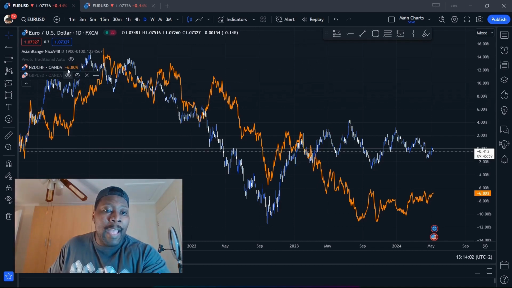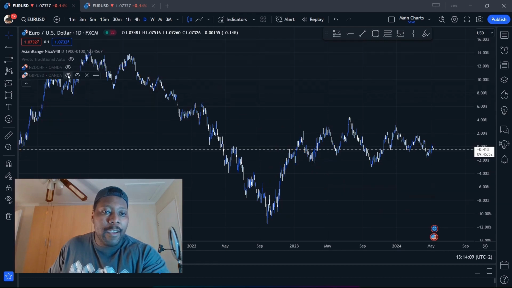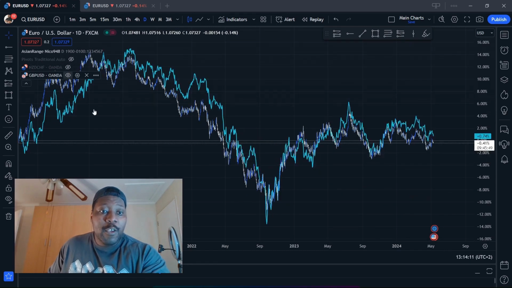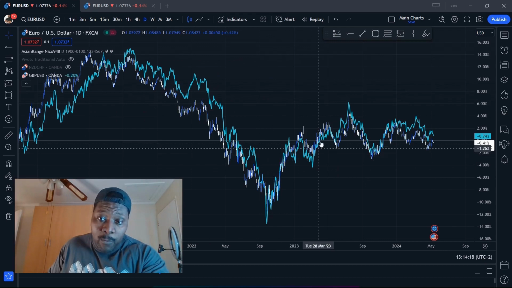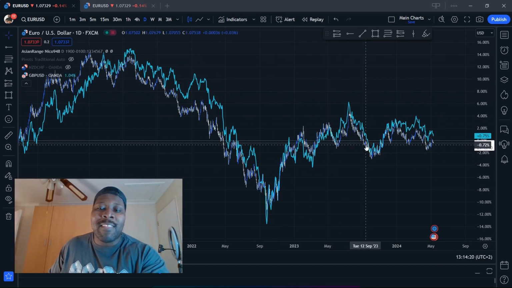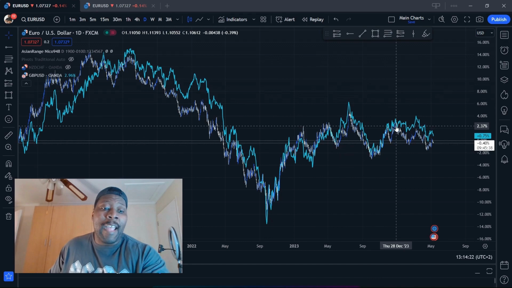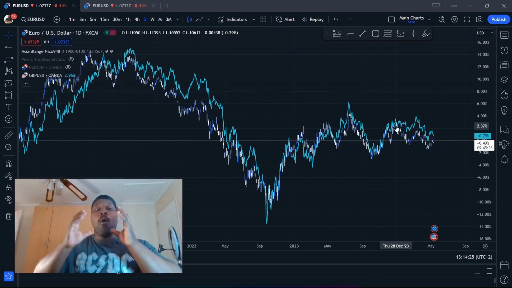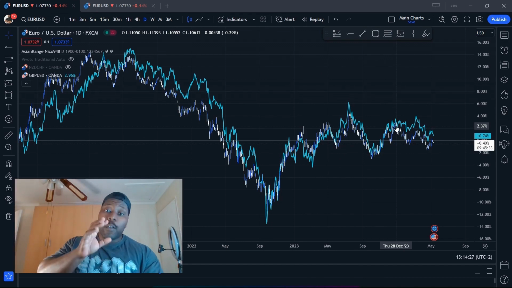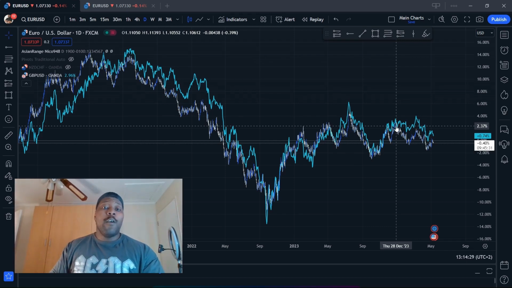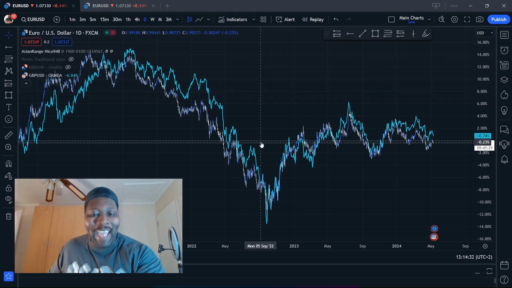If you take the New Zealand dollar Swiss franc out of the equation and add GBP USD, you can see how the correlation between these two pairs is a lot tighter. They are far more correlated with each other and tend to move with the same trend more often than not. So you can see how these two are way better correlated, and that corresponds with how it is represented on that table. There you have it, folks.